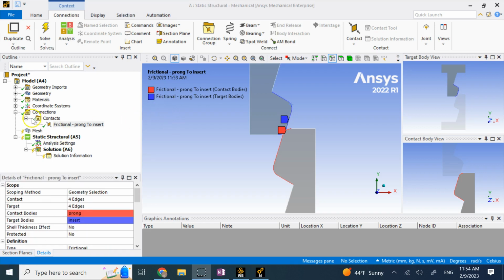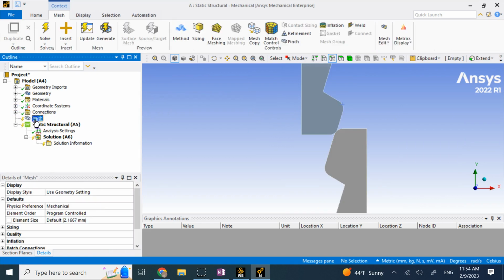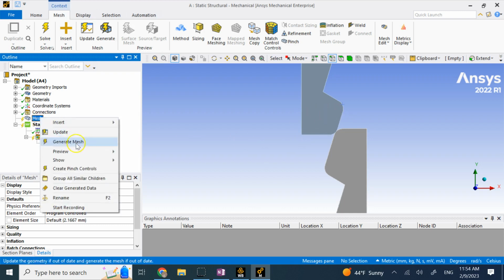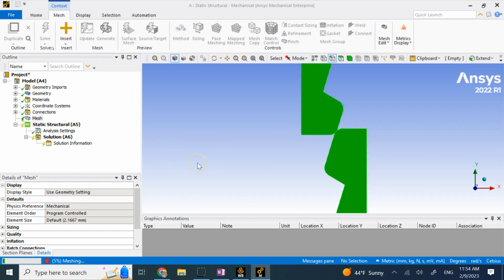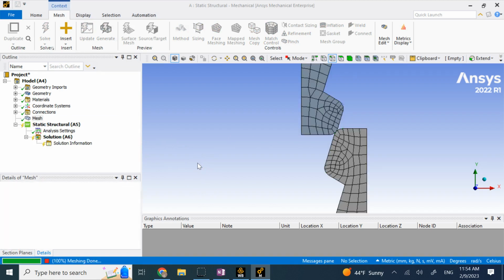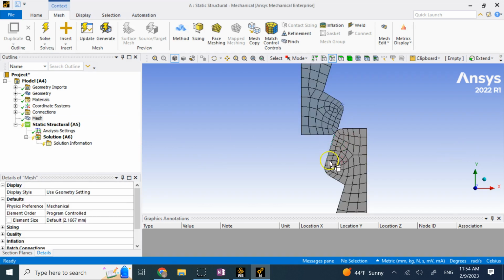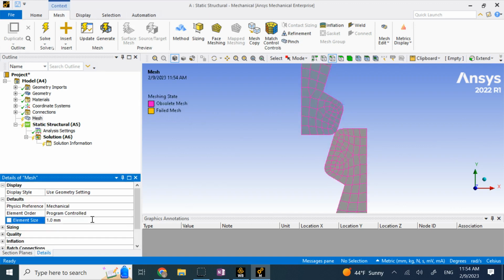So now I assume I can go ahead and apply the mesh. And here, one of the things I want to do is to choose a small mesh size, okay? So if I create a mesh right off the bat, the mesh is not going to be fine enough, and specifically around these contact edges, I need much finer mesh. So the first thing I do, I change this 2 mil to 1 mil, so my mesh is a little bit smaller.